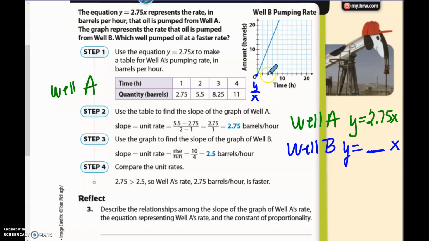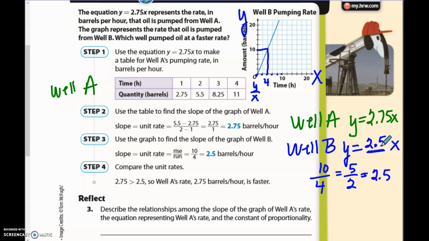So it looks right here, if I go over, what are they counting by? 2, 4, 6, 8, 10. So that number right there must be 4. And if I go up here, it comes over to 10. So remember, we need to do the y value. This is y, this is x. So the y value there is going to be 10 over 4. So if I divide by 2, I get 5 over 2. Now grab your calculator. You can either take 10 divided by 4 or 5 divided by 2, and we get 2.5. So now we're going to put 2.5 in here.